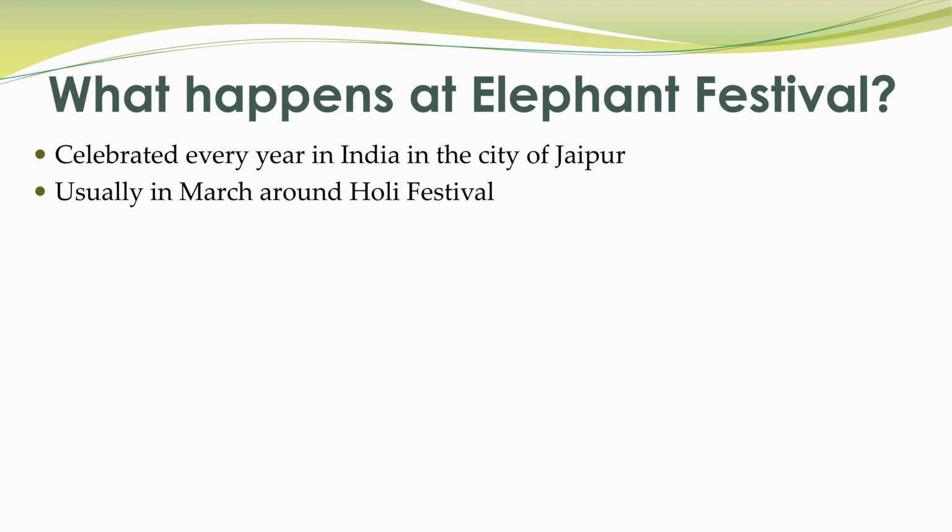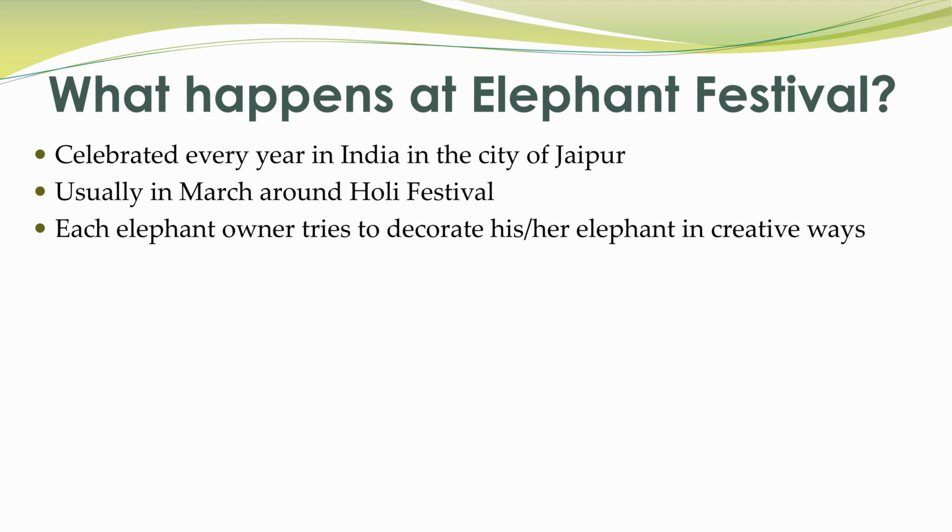The Elephant Festival is celebrated every year in India in the city of Jaipur. It is held around the March time frame when the Holi festival moves around. In this festival, every elephant owner tries to decorate his or her elephant in creative ways, and then all these elephants come to the mela, and everybody has a great time trying to see whose elephant is the best decorated.